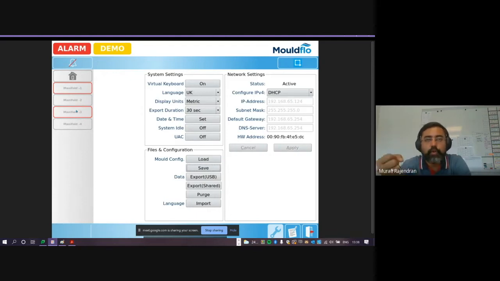So if you have configured manifolds for particular molds, then you can easily cycle through the molds because you can set various parameters for each of those manifolds for various molds. So it'll be easy for you to cycle through already used molds again with minimal effort. So that's why you use these features of loading a mold configuration and saving a mold configuration. By mold configuration, we mean all the connected manifolds that connect to a particular mold.